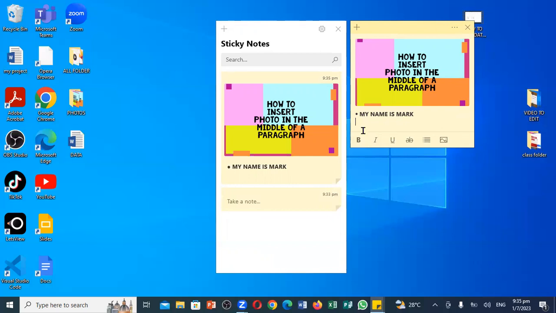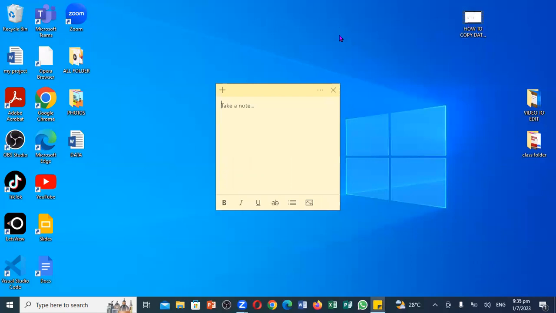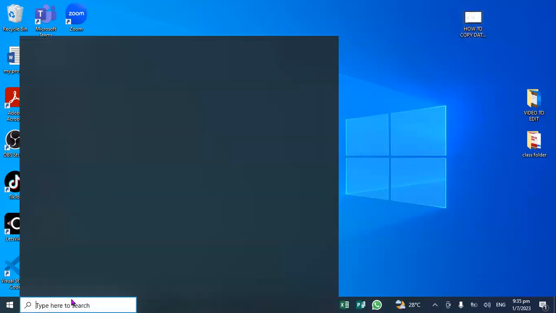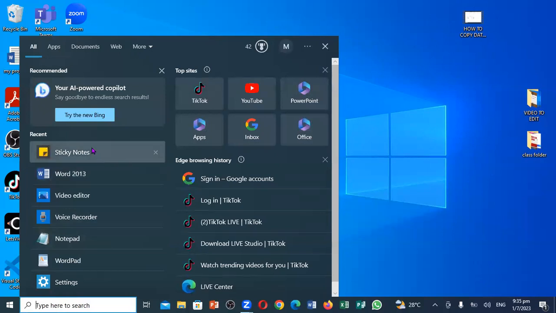So I'm going to close this completely. Right, you do this definitely. If I make a mistake and you come like this, so you close it. Right, close it like that. Is your data saved? Alright, let's go back. Click right here again. And then we go back to Sticky Notes.